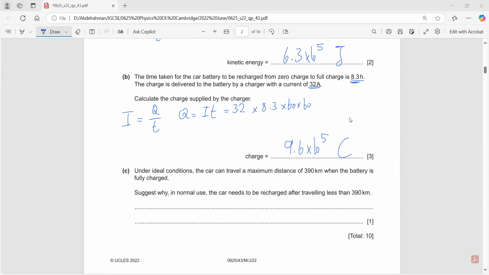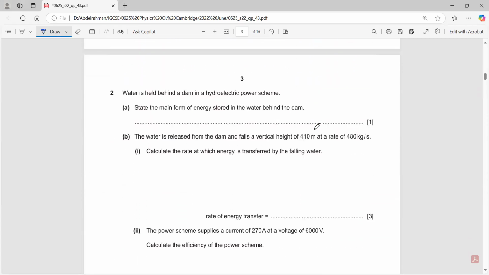Well, sometimes you have some losses. Ideal conditions would be if the car is traveling with the least amount of air resistance, for example. So if you have any wind facing the car, this would increase the amount of air resistance, therefore increasing the force, and so the distance wouldn't be as much. The distance would be much less than 390 kilometers. That is one practical problem: air resistance due to wind facing the car. If you have some wind, you'd have a lot of energy wasted.